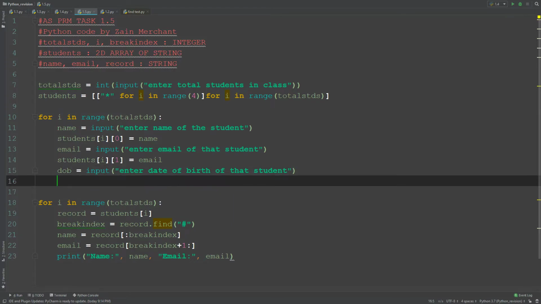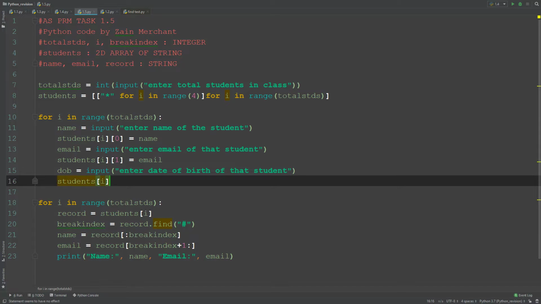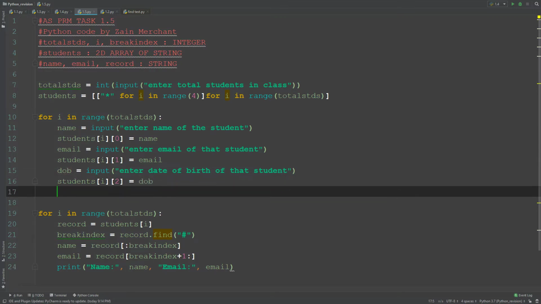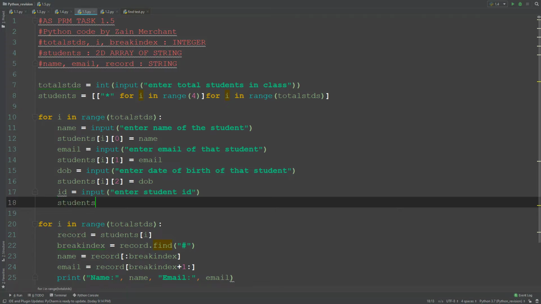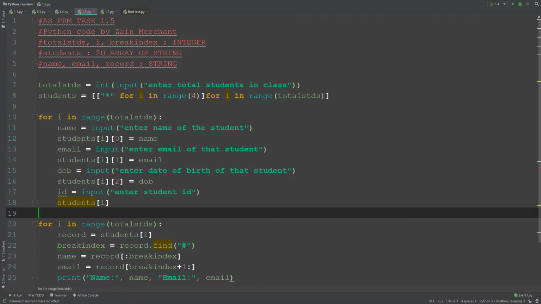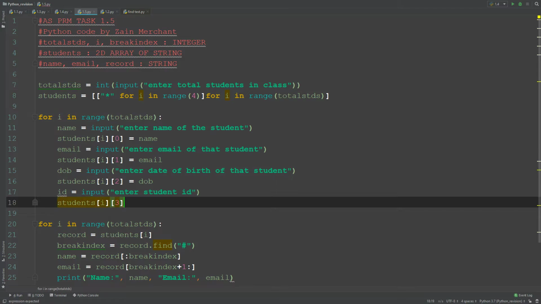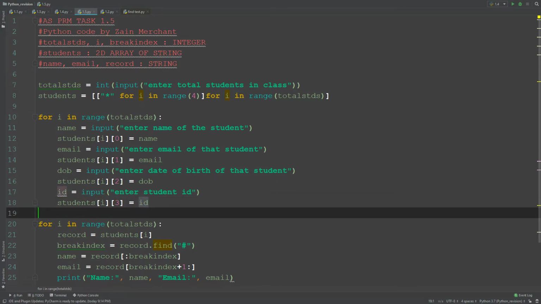Sorry, so students i, and then column number 2 is equal to dob. Then id is equal to input, enter student id, and save it at students row is i, column number 3 is equal to id.